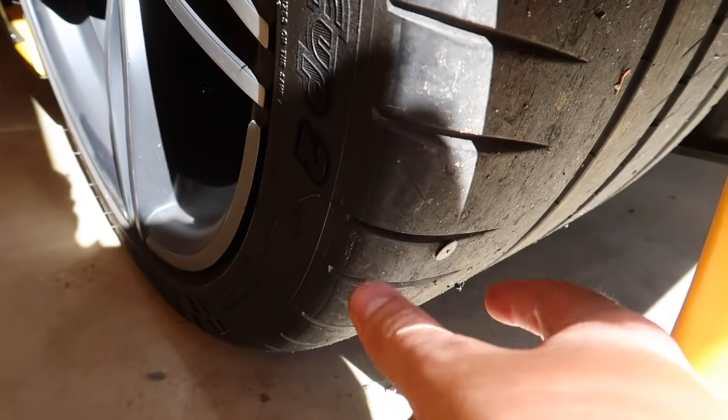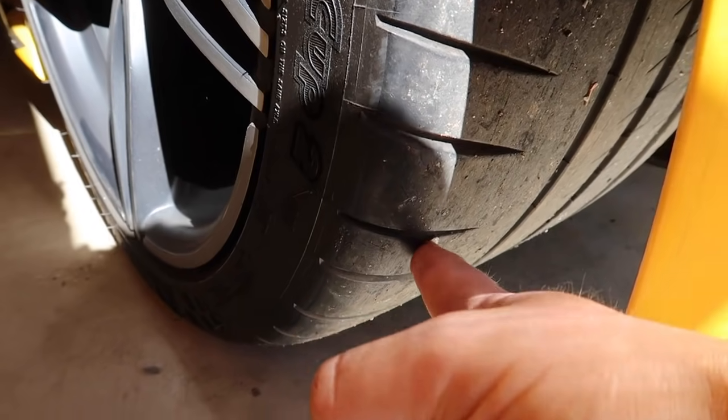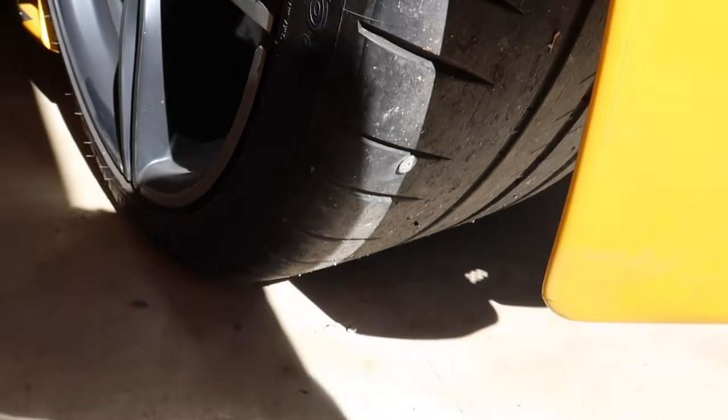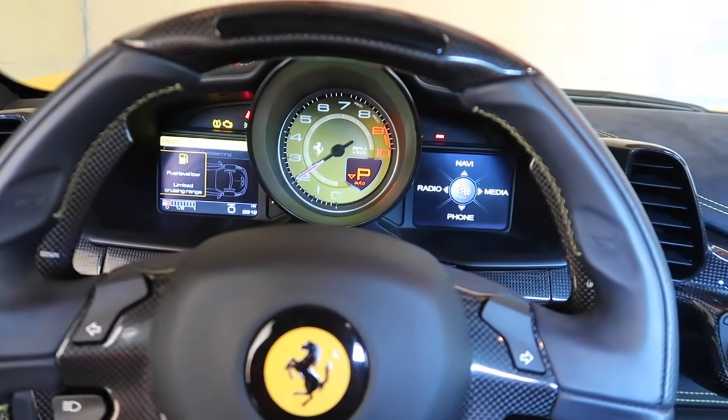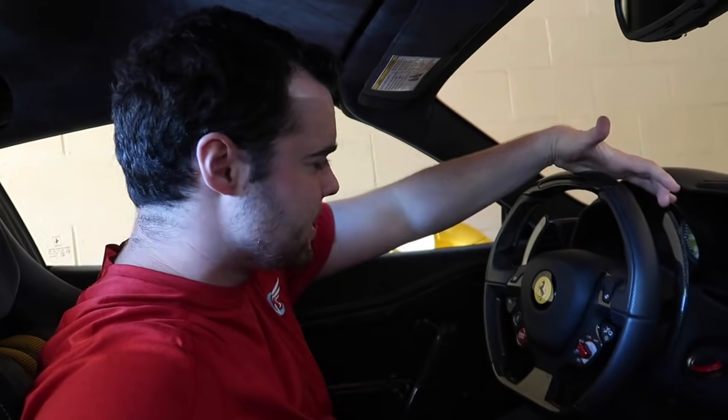Now I am going to finally take care of the 458 — I got a flat tire while filming a TV show I can't talk about yet. It's a pretty exciting opportunity that I'll definitely be able to talk about in the future. Unfortunately, while driving, I picked up a screw in one of the tires. I've got AAA coming over and we're headed to Avant-Garde Exotics. There is the screw — hopefully it's far enough away from the sidewall where patching is acceptable and I don't have to replace the tire. It is still holding air, so I'm going to try to drive it down the driveway to the tow truck.